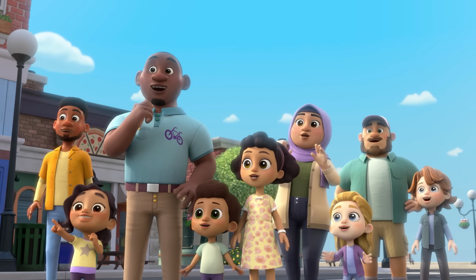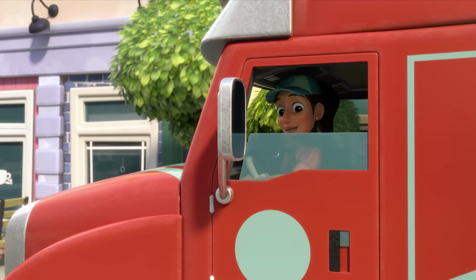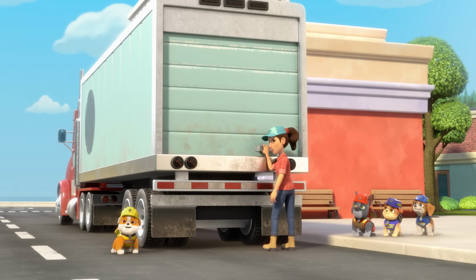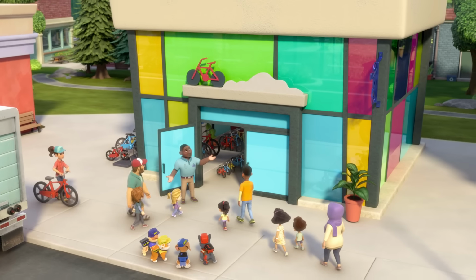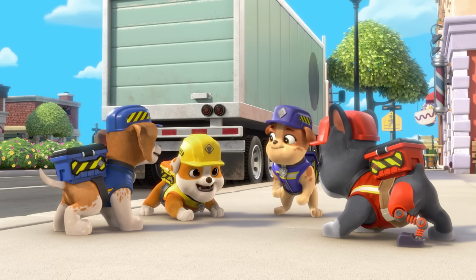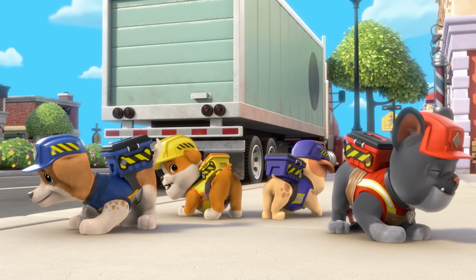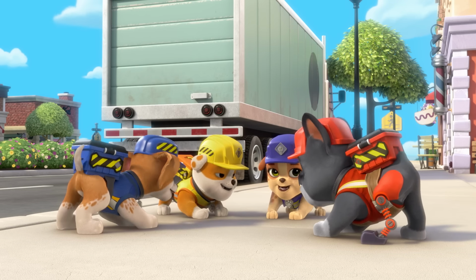There's Canilla's truck. Oh, it's great to see all of you, too. Did anyone order a truck filled with Big Kid Bikes? Yay! Now I have Big Kid Bikes for everyone! Hey, family, good job. Let's wiggle and wag. We built a bike shop. Rubble and Crew! And it's pup-tastic. That's what we do!